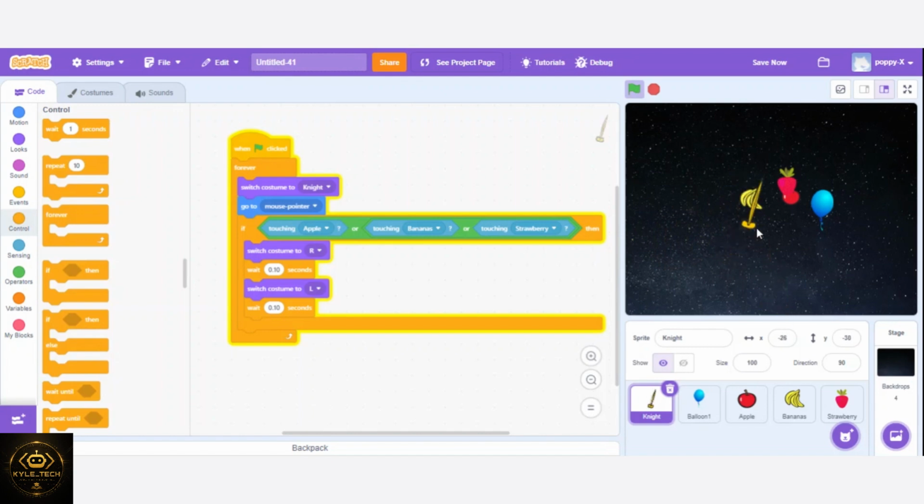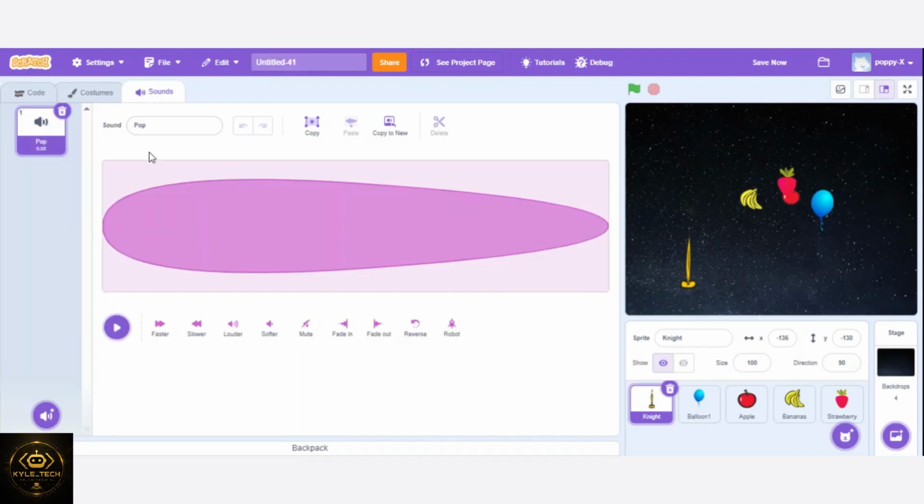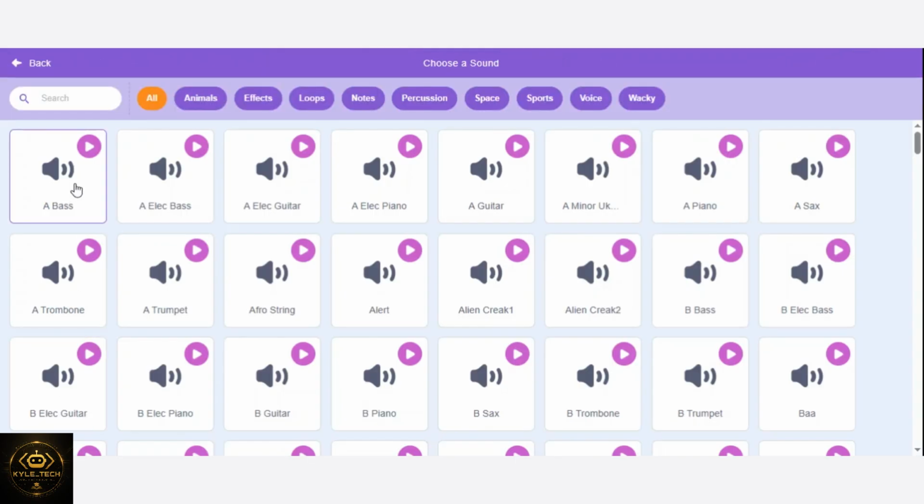There you see it can move left and right to give that look of, or animation like it's slashing, moving left and right to slash. That is the first step. Now let's go to the next step, because we want our game to have some sound. So we are going to sound, and clicking here to look for sound.